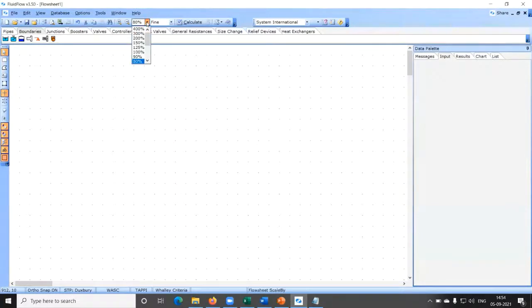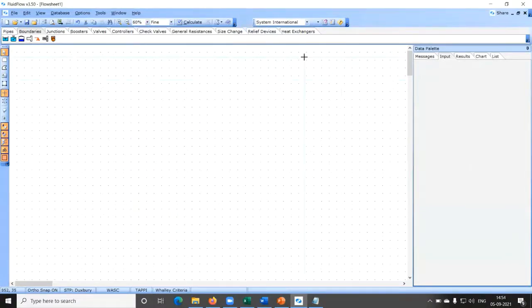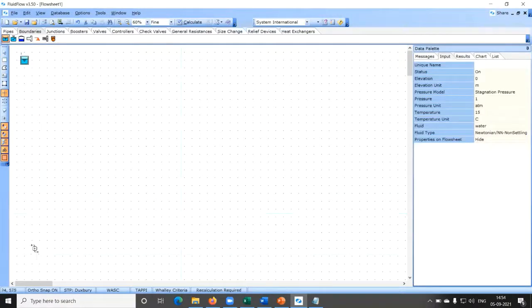Okay, so on the top, if you see, the view default is 80%. I would change it to 60% so that we can fit more items in this flow sheet. The first one is the known or assigned pressure boundary. I'll put it here, and somewhere here, not at the bottom but a little up, that is the second tank, which is the cooling tower basin. So this boundary work is done.